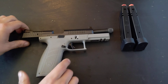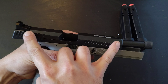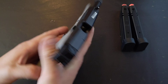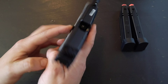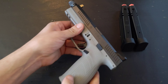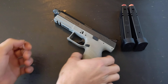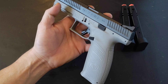Features of the P10F: it has a threaded barrel, half by 28, suppressor height sights, a reversible mag release — currently set up for right hand but changeable to left — ambidextrous slide release on both sides, and a standard rail on the bottom for a light, laser, or whatever you want to run.